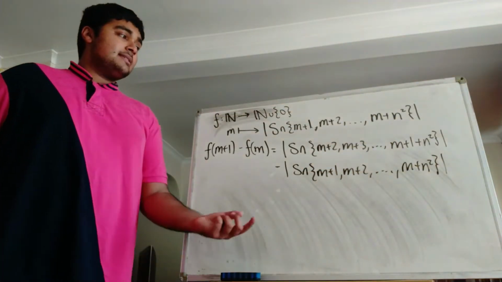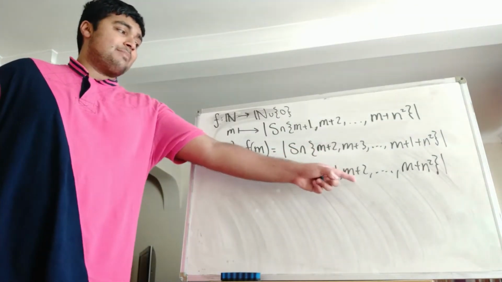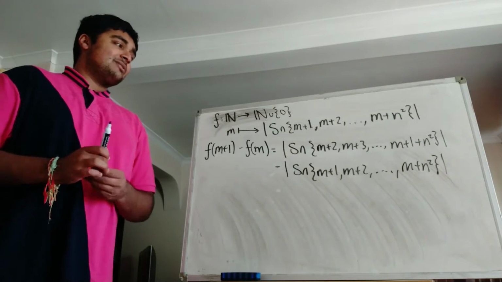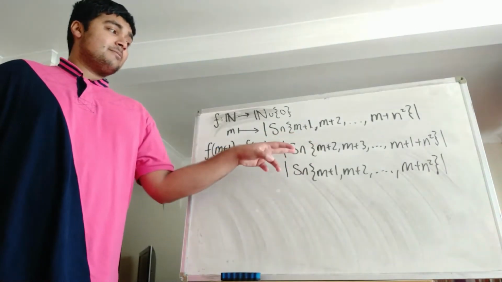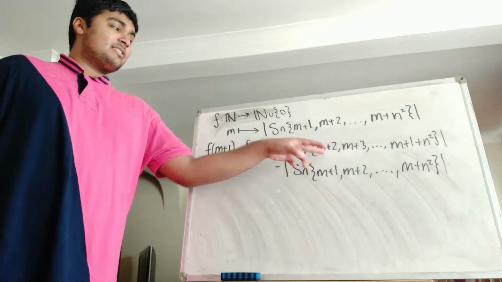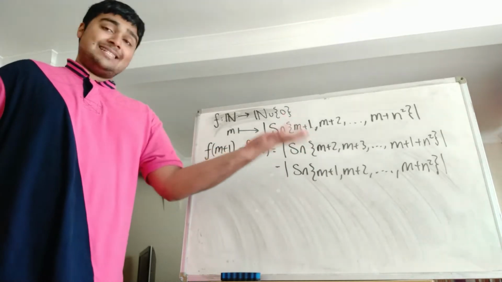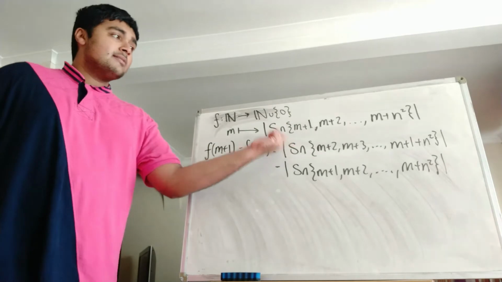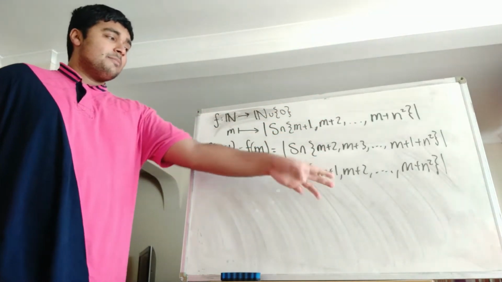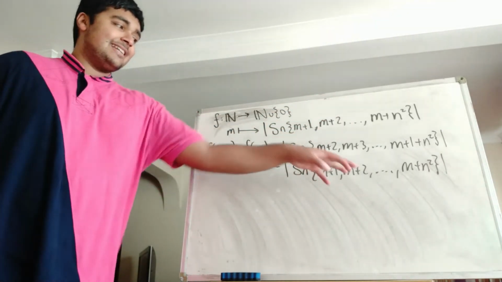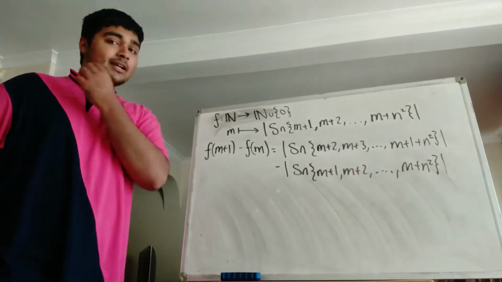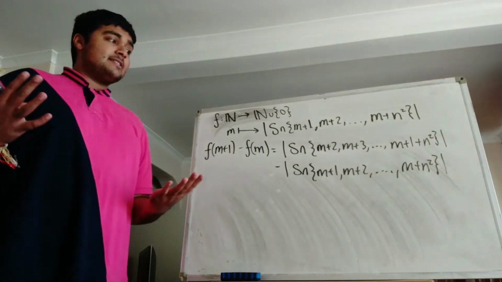But now we notice that we've got an m plus 2 here and an m plus 2 here, and they're going to cancel. Just to make it clear why: if m plus 2 is in S, then it constitutes 1 to the cardinality of this top set. But if m plus 2 is in S here, then it's still in S here, so it also constitutes 1 to this cardinality. So we've got a 1 minus 1, and that of course cancels to give us 0.